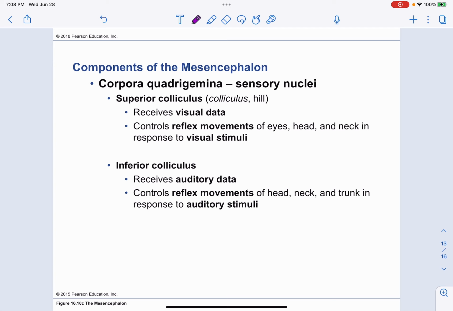This is going to receive visual data from the eyes. But it's not processing a visual image like if you look at an apple and you say that's an apple. This is different. Instead, it's taking visual information and linking it to reflexes. So let's say we're walking along and something comes out at you, like those people that dress up like plants and jump out at you and scare the crap out of you. Your normal reflex is to move quickly out of the way. And this reflex is what is controlling that.